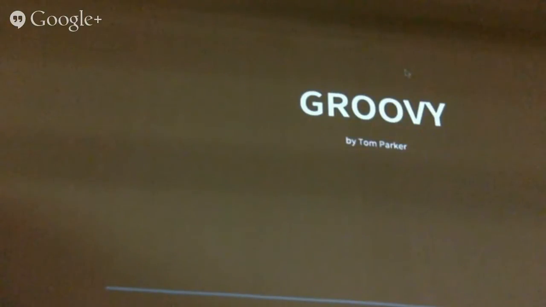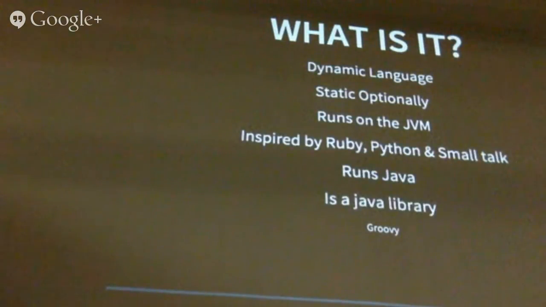I'm going to blow through this as quick as I can and show you a little bit of code. So what is it? Like the other ones, it's basically Java. It's not supercharged, but it's an easier Java. It's dynamic, like a lot of the other languages, Python and Ruby. Some people are afraid of that. They say it's slow, or you lose some type stuff. So you can do static, which means you write everything down like a book before you run it, and whatever you write is what you get when you execute it.